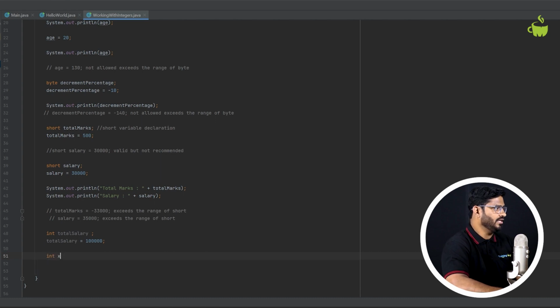But it is very important to note that most beginners use something like int x is equal to 10 or int a is equal to 1. Don't declare this kind of data, because here you are declaring 4 bytes of memory, but this data requires only 1 byte of memory. So there will be 3 bytes of memory wasted.